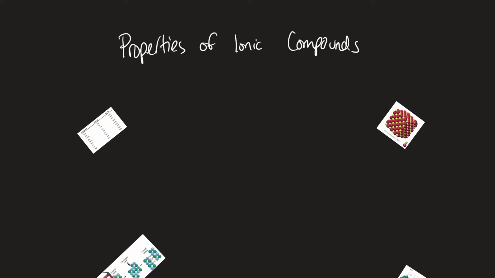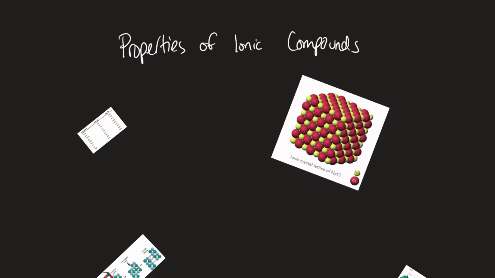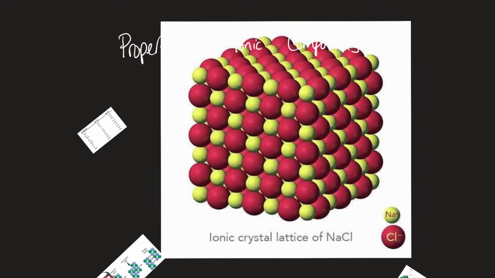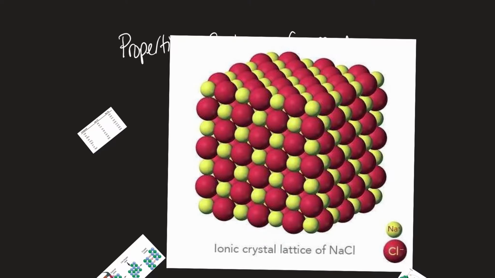In this video, we're going to talk about some of the physical properties of ionic compounds. Ionic compounds, remember, are made up of two oppositely charged ions. These charged ions will typically form a crystal lattice structure, or a crystal structure, in which the ions are compacted to one another. Oftentimes they're held very rigidly in place due to the opposite attractions between the cation and the anion.